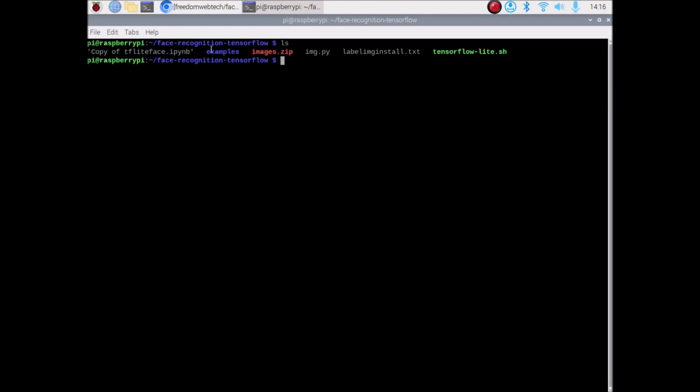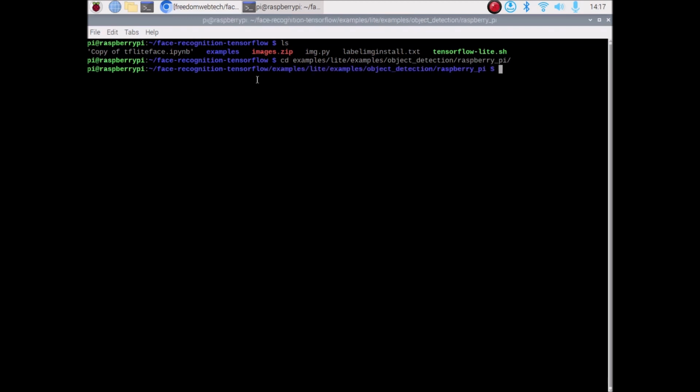So we need to go inside the examples folder. Run the command cd examples. Inside that examples folder we have the lite folder, so mention the lite folder. Then again we have the examples folder, just press the tab button. So cd examples, then lite, then examples, then we have the object detection folder, so obj, press tab, it will auto complete the folder name object_detection. Then we have Raspberry Pi, so ra, press tab, it will auto complete raspberry_pi, and just hit enter.